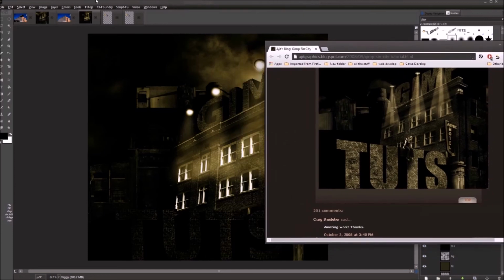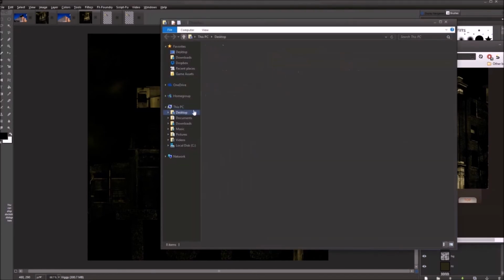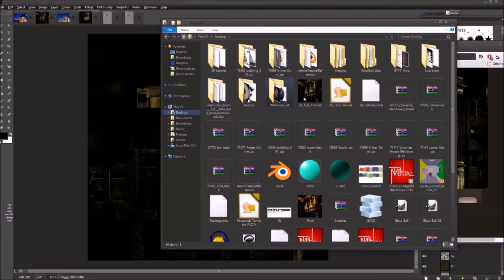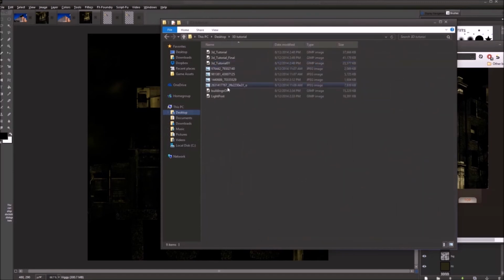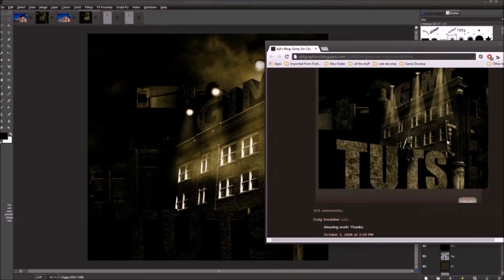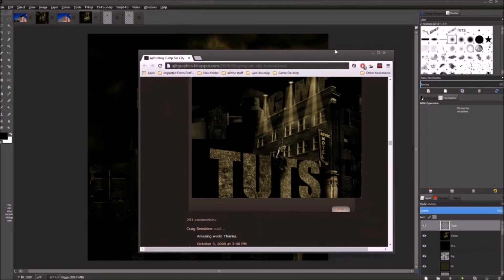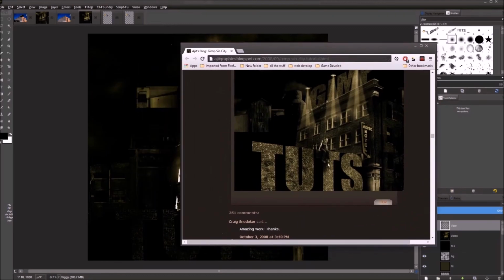I went to Creative Commons, and I was gonna add it in here, and I was gonna add a girl sitting down.